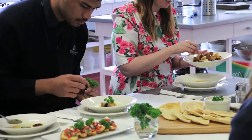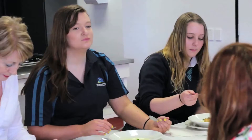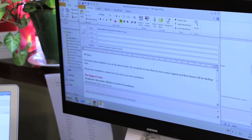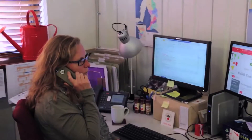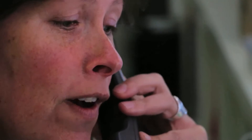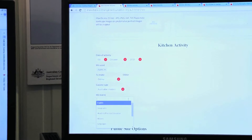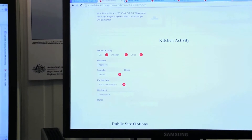I think it's important that all teachers have networks — it's important that we bounce ideas off each other. Especially when I was one of only three tech teachers starting out, it was important that I had people to help and support me. The people available to talk to as part of the Kitchen Garden Classroom network are also experts in this industry, so you know you're getting the right information and it just helps when you're creating curriculum.